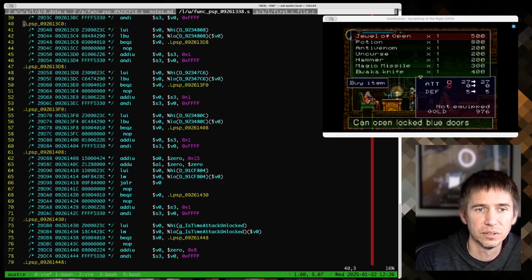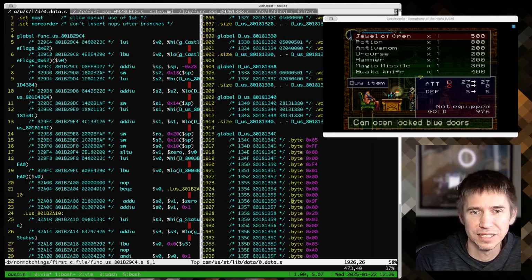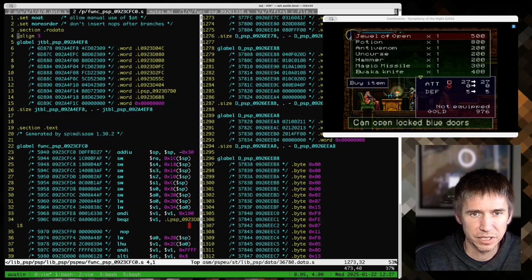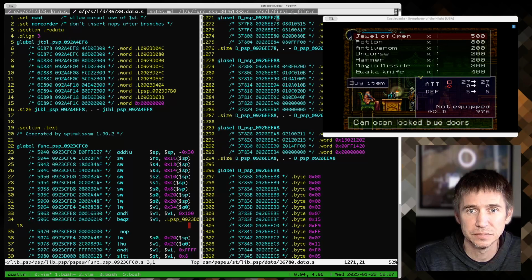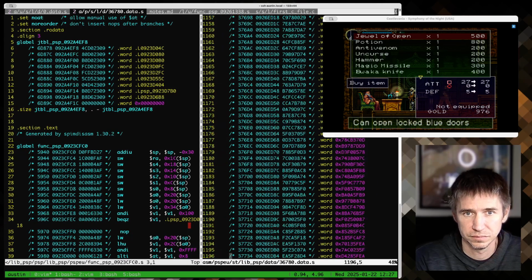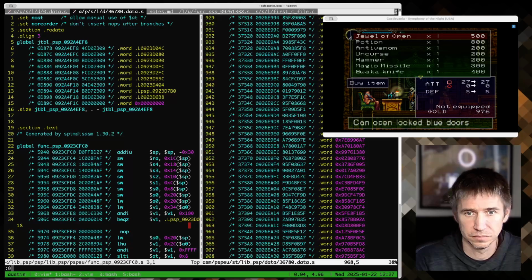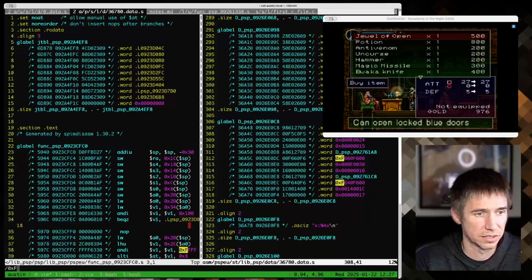And so what I wanted to do is find that similar data. Usually this should be in about the same layout, so we should have something with 3 pointers and then our shop data. This doesn't look like that. So let's keep looking.